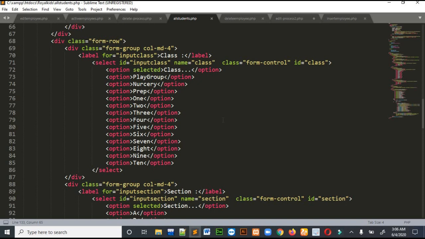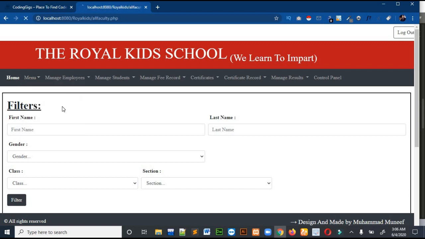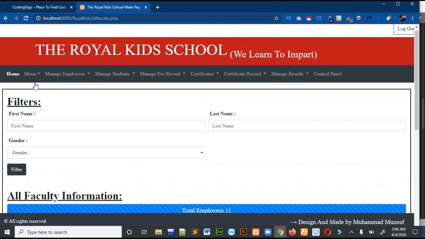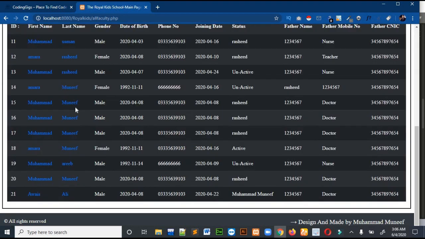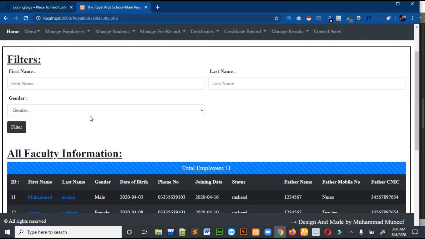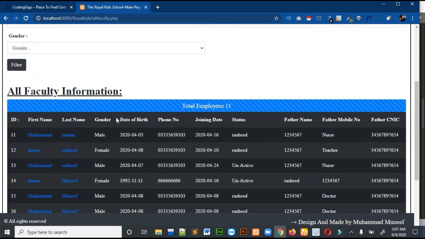The next thing I will show you is all faculty. All faculty is also the same. You can see that all student and all faculty are the same. Just the filters are less. In all student I had given 4 filters, and in this I had given 3 filters. So you can remove filters. You just have to remove one input field.